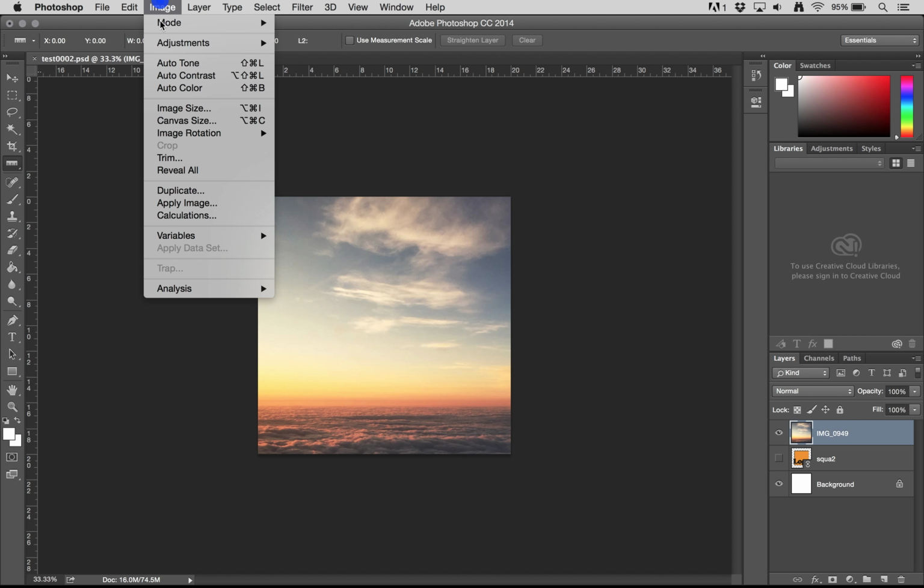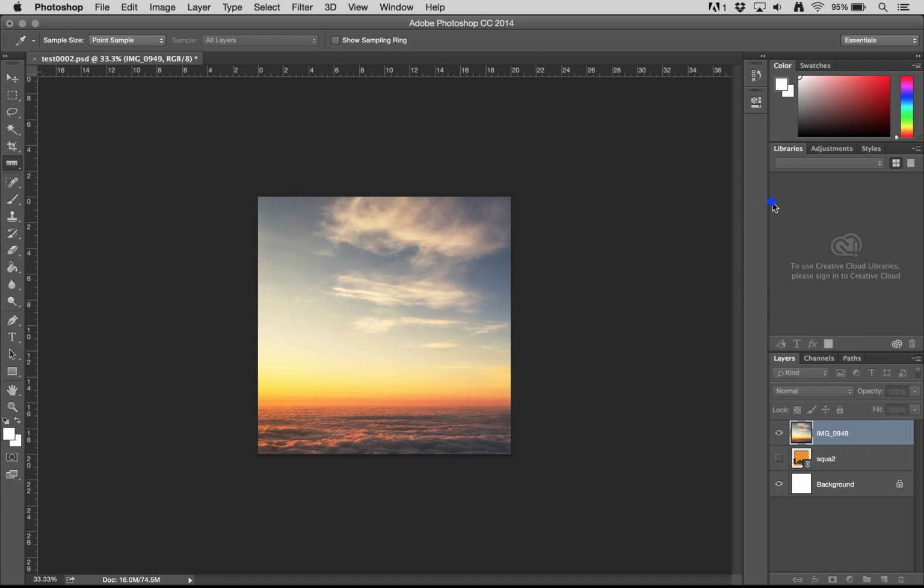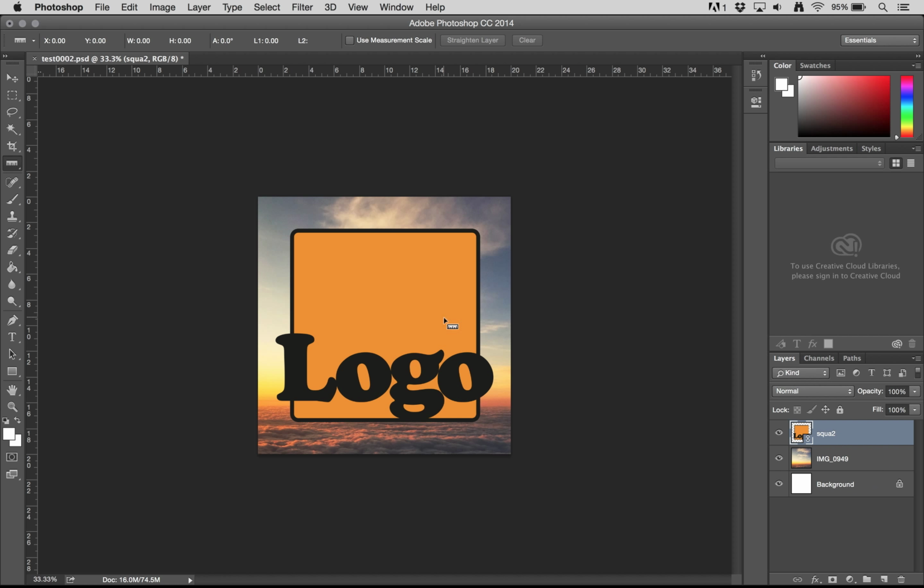And then let's just go to vibrance, turn on saturation a bit. Okay. So this layer is on top of the logo that we made, and I've tweaked that logo a little bit. I'm going to drag that above here, so there we go.